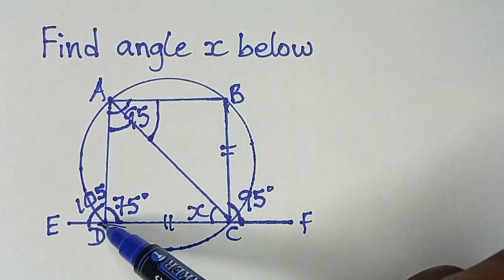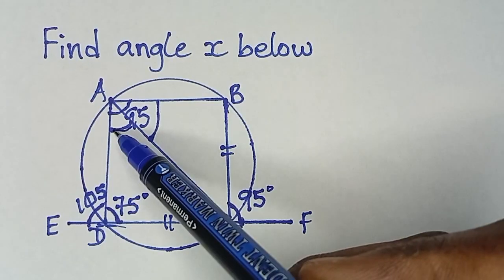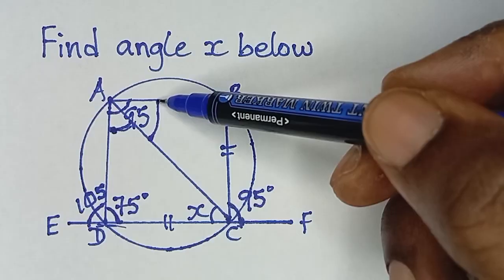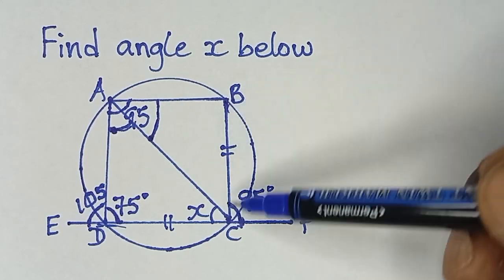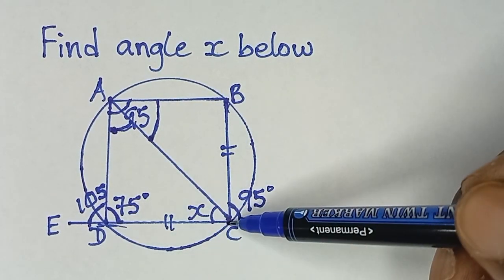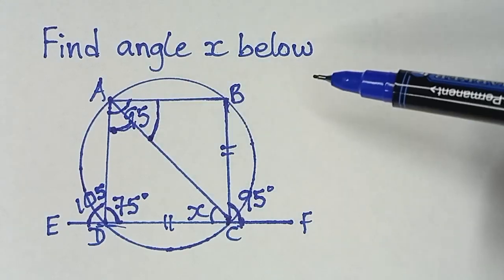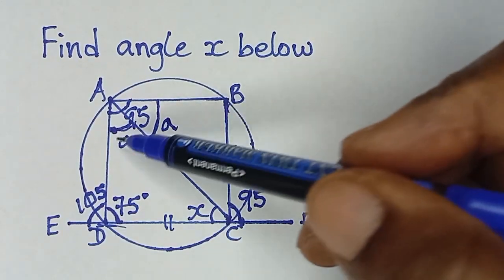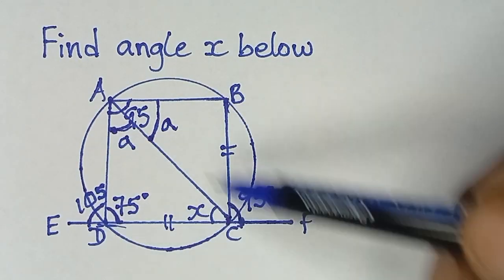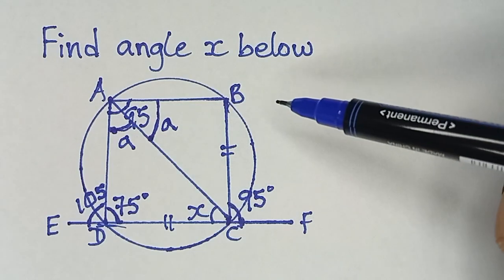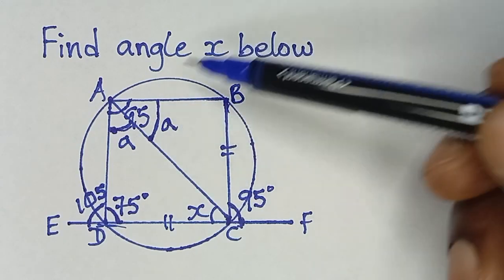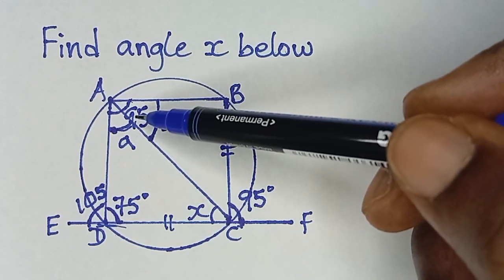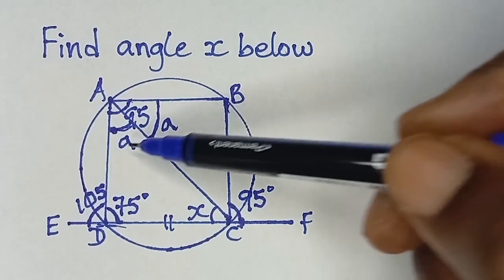So whatever this line makes as angle inside this triangle will also be what this line here will make in this triangle, because we said equal chords subtend equal angles at the circumference of a circle. So that means if this is angle A, this is also angle A. They are both equal because these chords that make the angles are also equal chords. So now for me to get the value of angle A, I simply divide 95 by 2 because these two are equal. So 95 divided by 2 will give us the value of A.